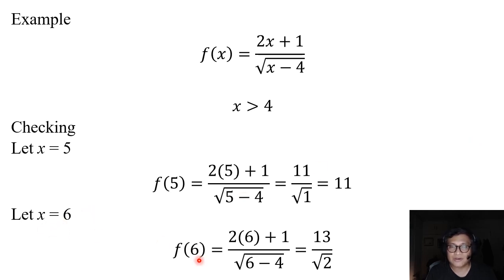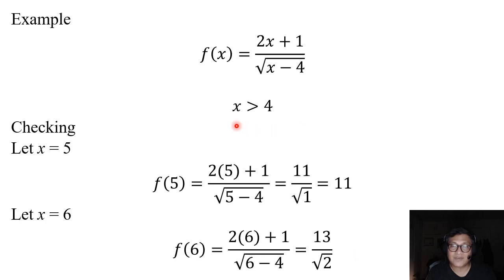So substituting the value of your x to be 6 into the function, then you are going to simplify it. Then we have 13 all over the square root of 2. So when you divide 13 by the square root of 2, again, the result is an irrational number, which is a real number that is a positive number. And again, if we have inputted the value of your x to be 6, then there is the corresponding output value, which is also a real number. So meaning, as long as the value of your x is greater than 4, then there is always the corresponding value of your f of x.